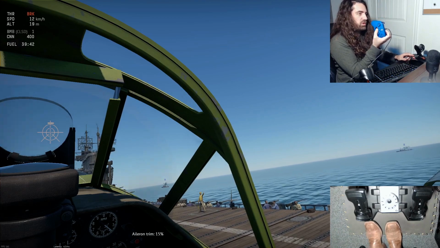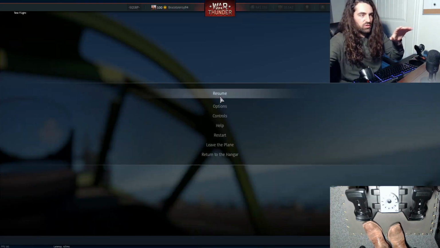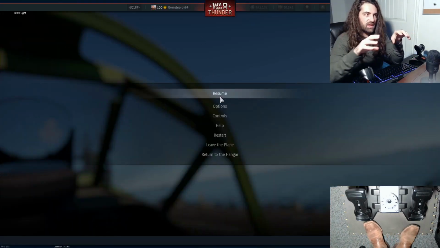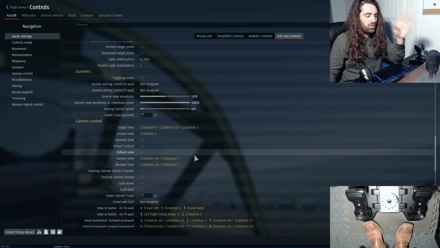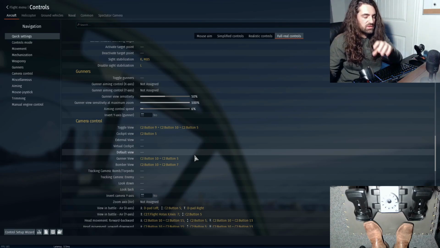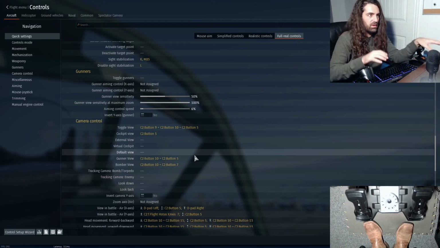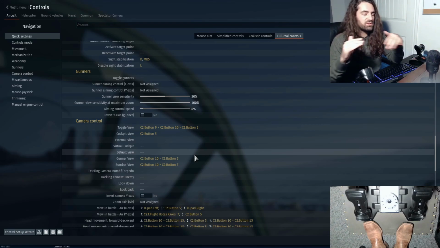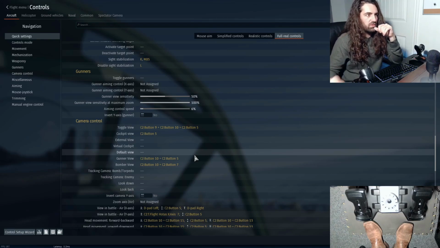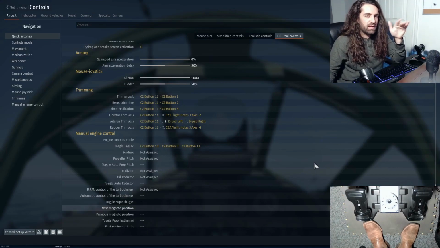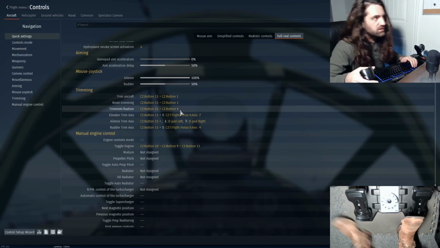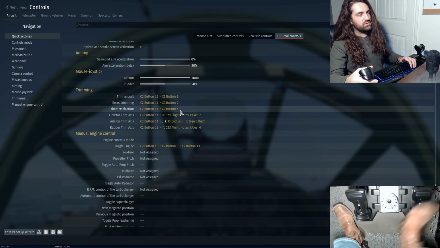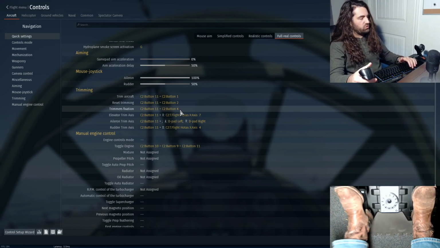So just make sure if you're going to have trimming and looking around on the same buttons, that you have both of them either set to the same axis, or both set to the same buttons. That way, stuff doesn't get overridden by each other. So with that very important but kind of weird detail out of the way, now I can explain trimmer's fixation and how to adjust the aircraft with the trim axes.